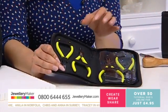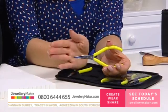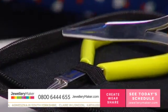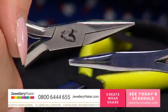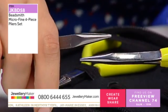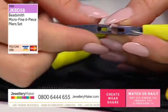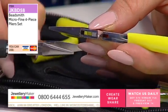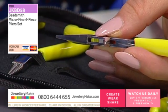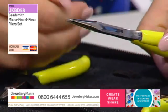Now, really briefly, before we go into too much detail, as I'm sure you can tell, these ones are your extra fine tools. Do you mind if I just nick them? Yeah. If, for example, I show you our usual chain nose pliers, as you can see, the graduation on these is very, very different indeed. Can you see how precise they are in comparison to the relatively bulky ones that we usually do? This means you're able to get into tighter spaces, tighter areas. You're able to give a more professional finish to your wire work endings.